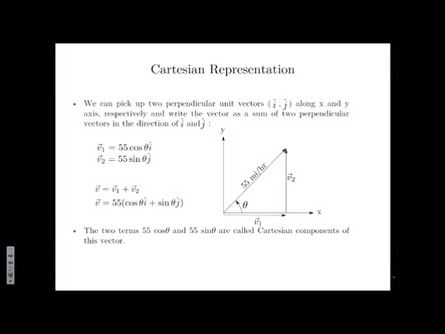So what is Cartesian representation? Well, Cartesian representation is written in a way so that you can write a vector in terms of unit vectors along some fixed canonical directions. So what you do is you pick two directions that are perpendicular to each other. Why perpendicular to each other? Because you want them to be independent of each other. And perpendicularity implies that two things are independent of each other, right? So you pick two perpendicular directions. We'll call them x and y, okay?